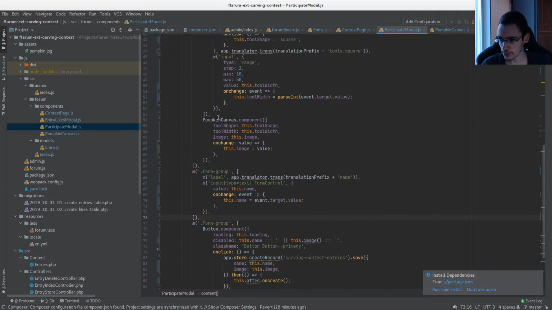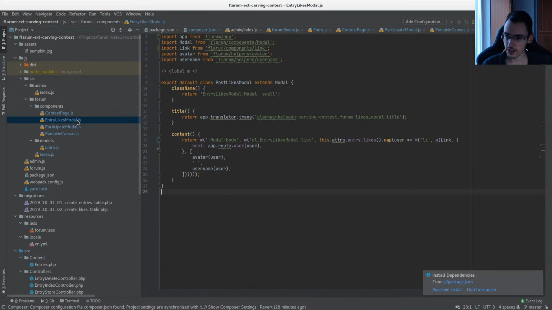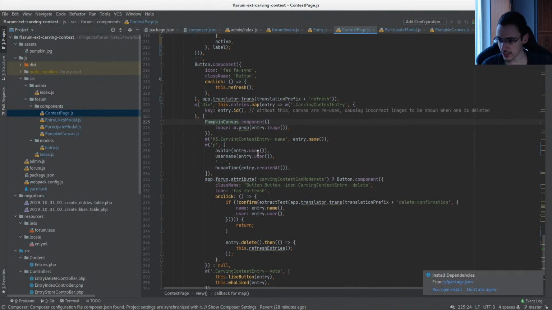So here we had the pumpkin canvas. Next, we need to use this with the M syntax because we no longer have the component shortcut. And I think we should be good to go. Oh, we still had a prop somewhere here. It was with the image, but now we can remove it because we refactored the component, but we need to call the component with the M syntax as well, like this.